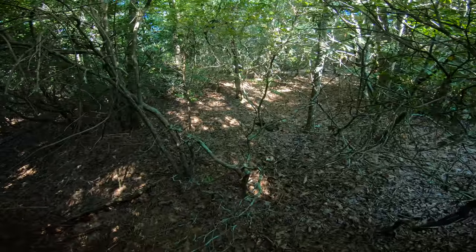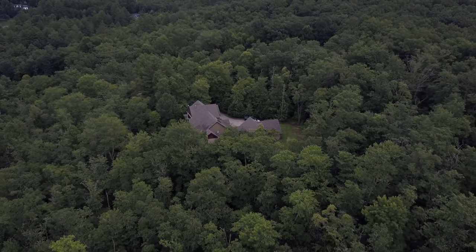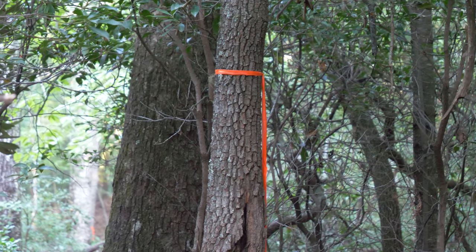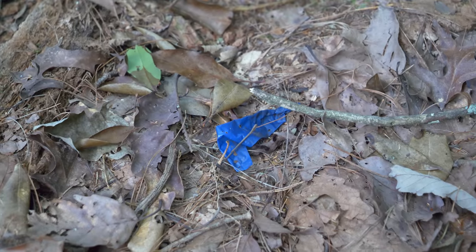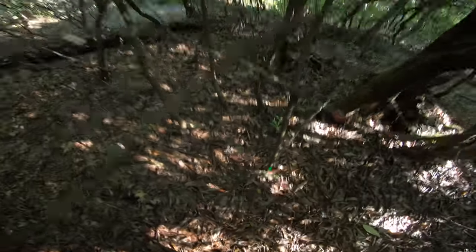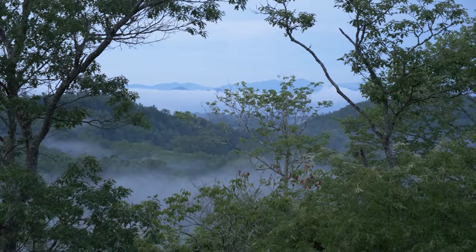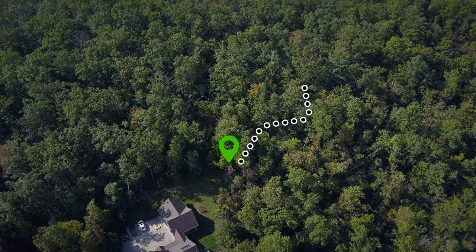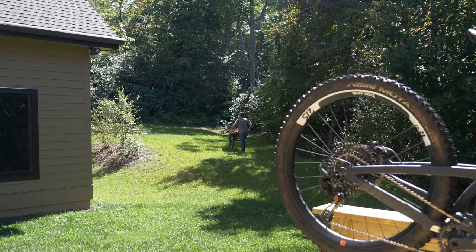I think this area here is where I want the actual trailhead to be — the clearing where we're going to congregate before hitting a trail. Every trail on Berm Peak will start at the highest point on the property, and that's in Stumpthorn. The only evidence of humans ever being here is from property surveys. All the flags eventually become trash, so to flag my trail I opted for paint designed for marking grass. To be honest, it doesn't feel right painting out here, but without some kind of visual aid I won't remember where the trail is supposed to go. The route is simple: start at the southwest corner of the yard and zigzag our way to Berm Peak Peak. Since that's where all our trails will start, it's the trailhead. So what we're building today is in fact a climbing trail to the trailhead.